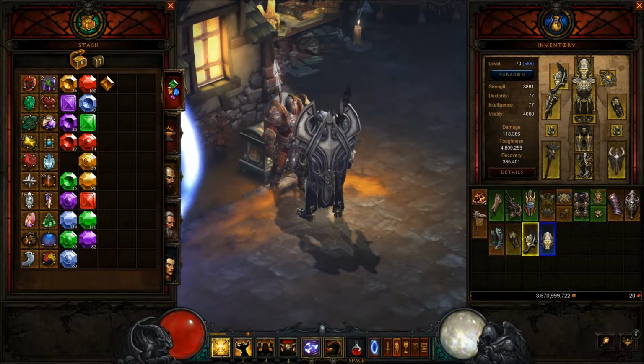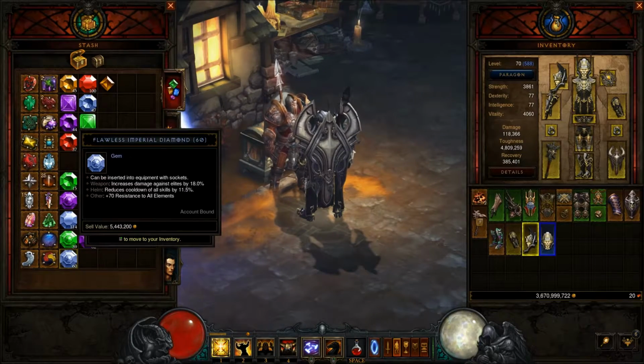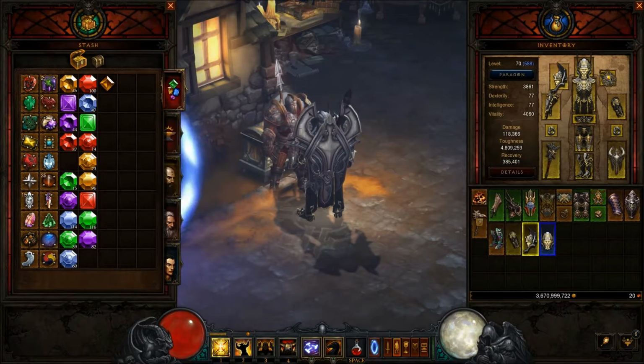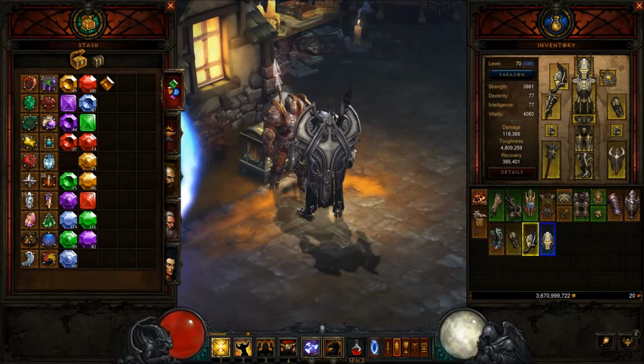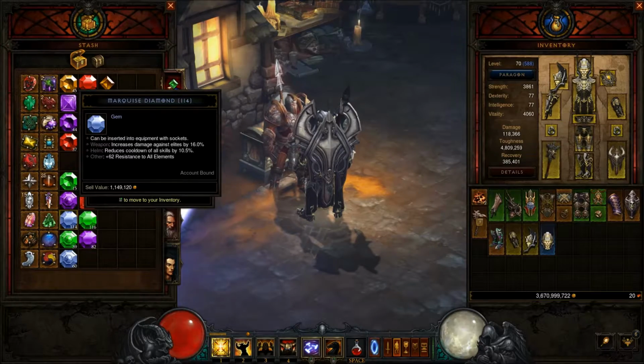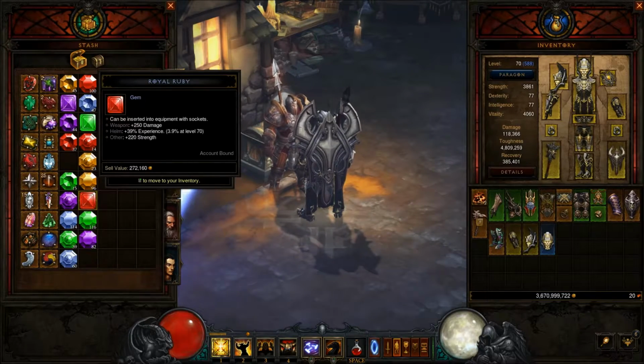For your main gems though, you'll always go with the diamond for your helm to get the cooldown reduction. For your weapon, emerald, for increased damage. For everything else, your shield, your chest plate, and your pants, you can go one of two ways. You can be as tanky as possible and go with the diamond to get that resist all, or you can push the strength and deal more damage with the ruby.